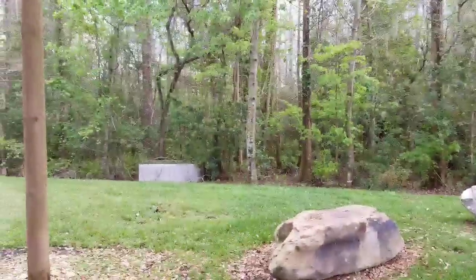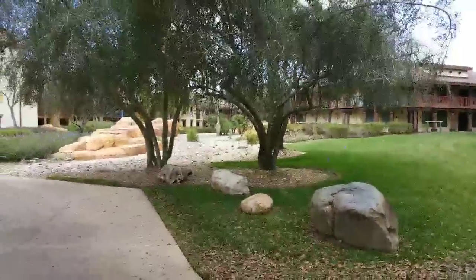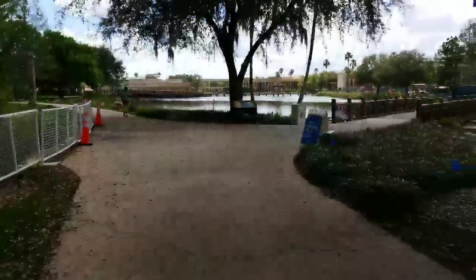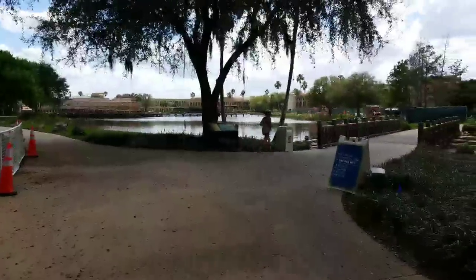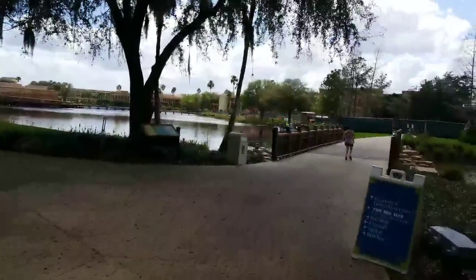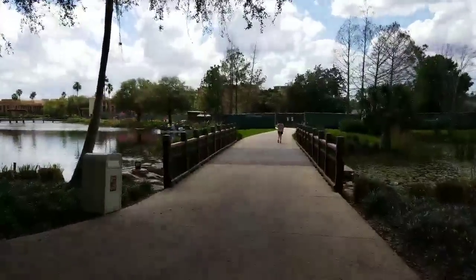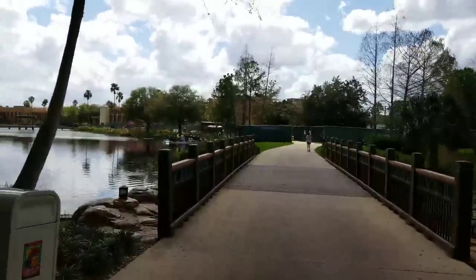Very easy access to the dig site. Like I said, 6A is right next to the bus stop back here, so you can jump on the park bus. You don't have to go up to the front. To get all the way around, it takes a little bit of walking. I do this a lot, and I walk around, and it's not terrible. I actually enjoy the walk. But honestly, it is a big resort, and it does take a while to get around it now.